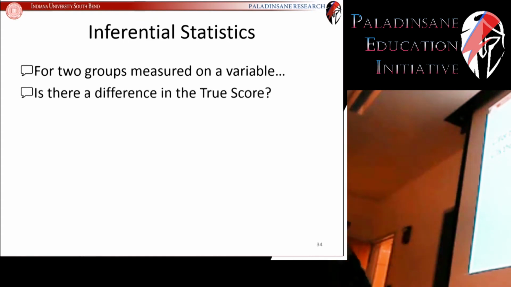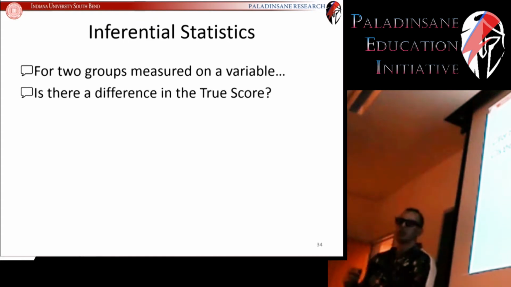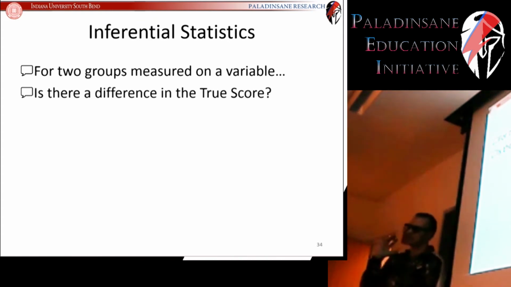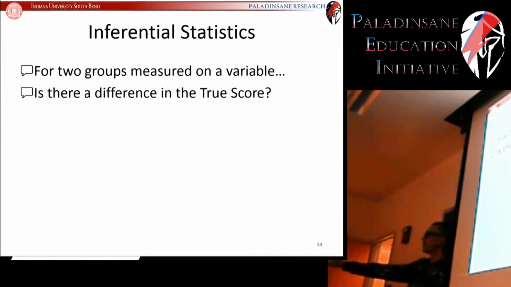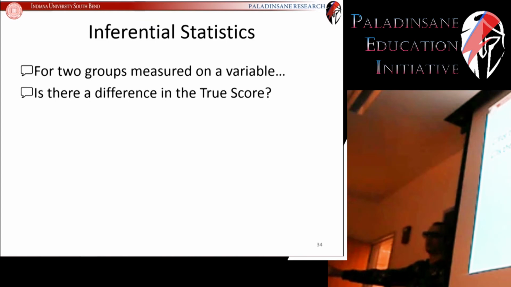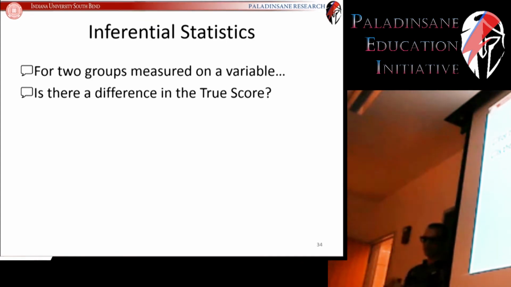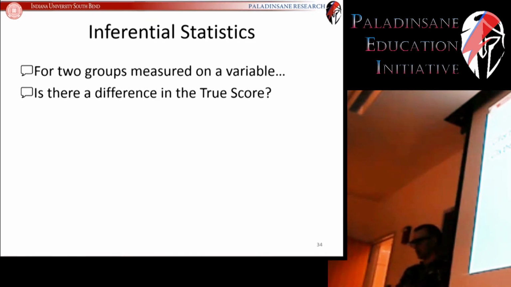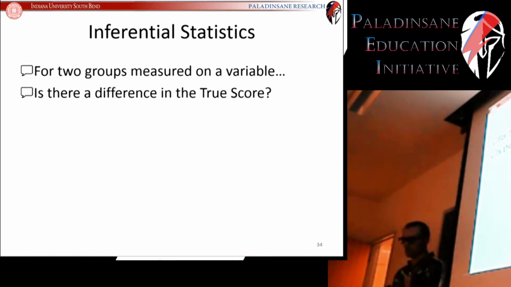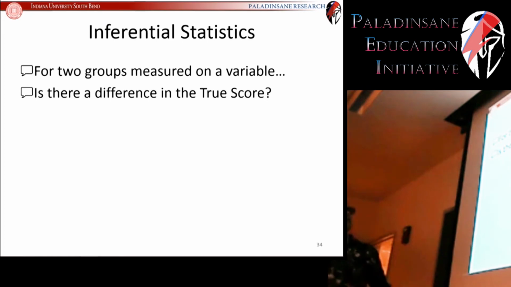Whatever you measure on a particular variable, all you want to know is, is there a difference in the true score, right? Is it the case that in general, for humans, we recall correct items more than we recall false memories? Is it the case for humans that we work better in pairs and triples than we do alone? We have higher confidence, or whatever it is that we're measuring. That's what we want to know. Is there a difference in the actual true score of what we're trying to get at?